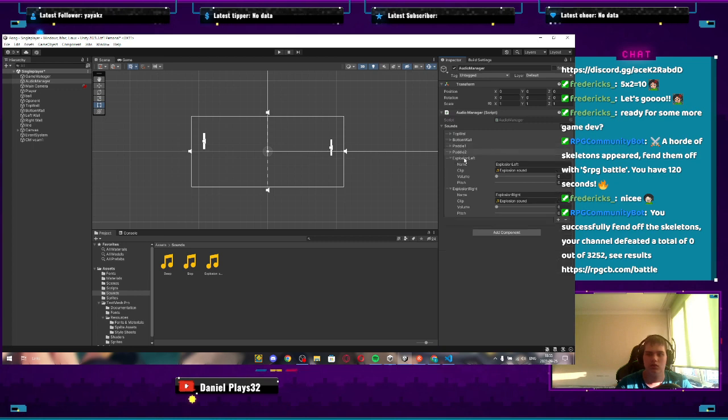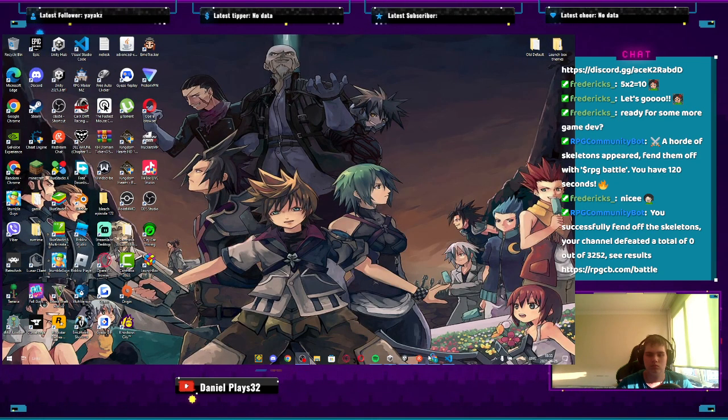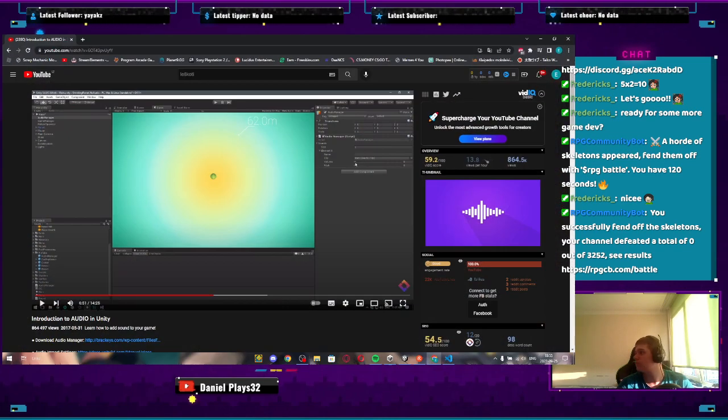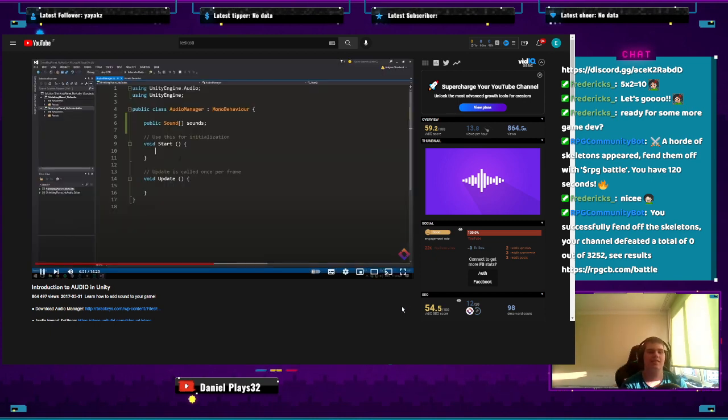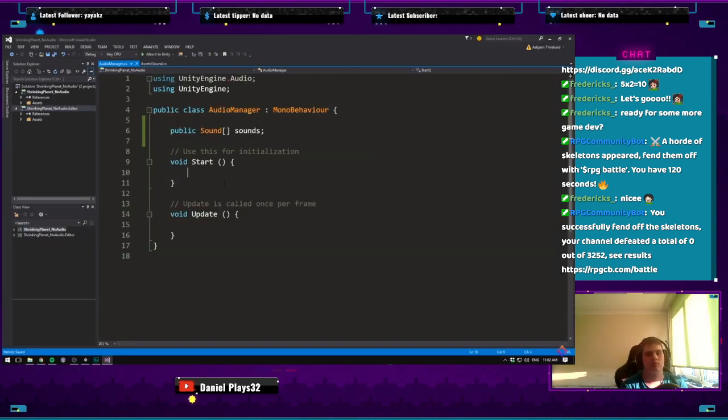For now I'll close everything here. It looks much better. Let's name this first element player death, and I'm gonna drag in my player death sound. Now in our audio manager, whenever we start the game, we want to loop through our list, and for each sound, add an audio source. Let's do this inside of the awake method. Awake is pretty much the same as the start method, except it's called right before. So we set up everything in our awake method so that we can play sounds in the start.